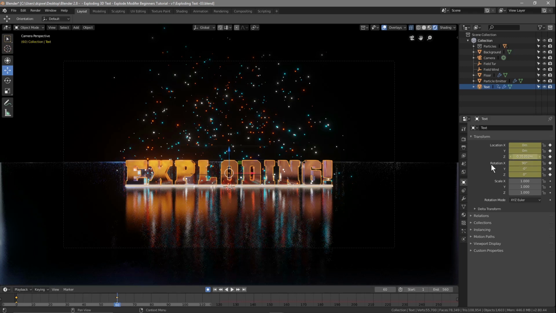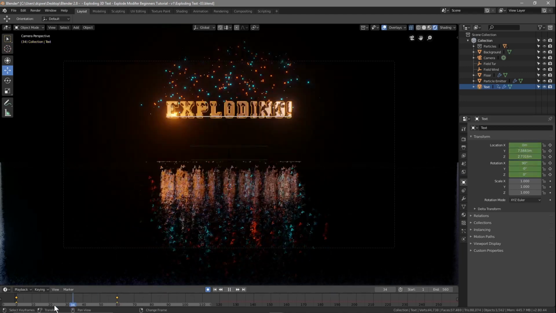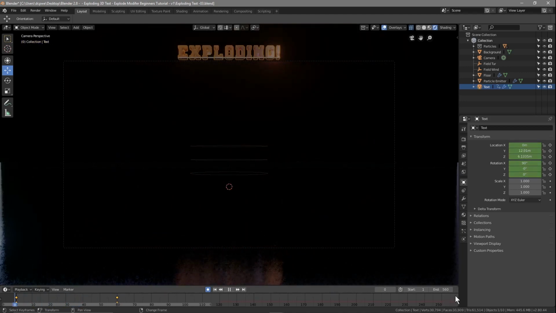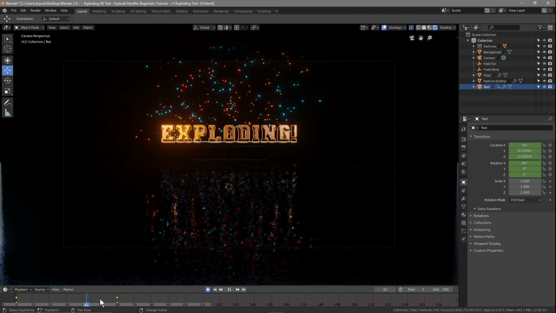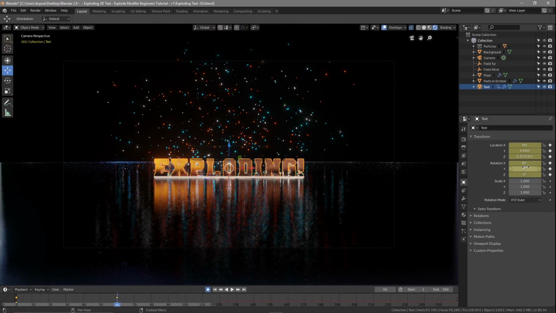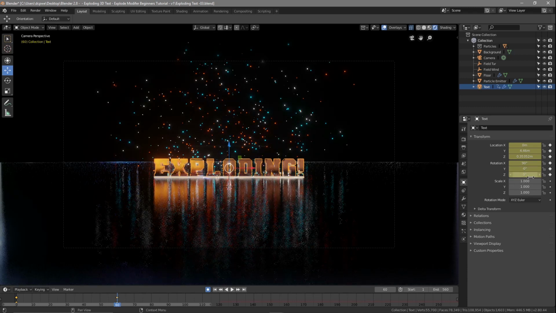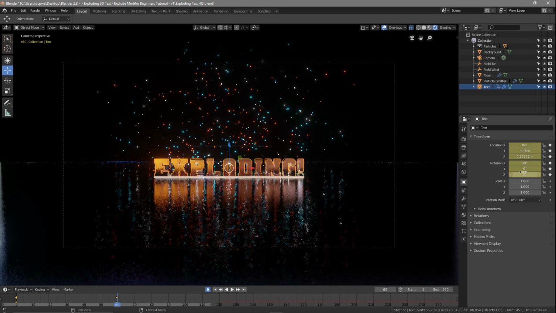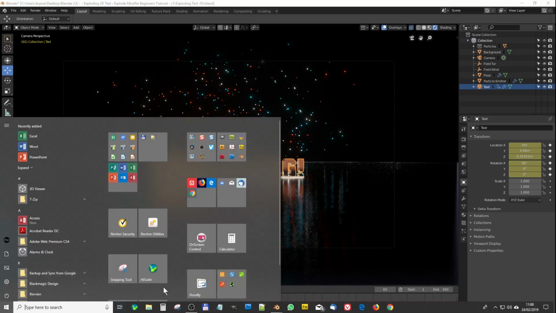So let's shift it on this 60 keyframe. Let's move it back a bit to around here. So let's have a look. It's going to come down like this. That's good. So on this 60 keyframe, we want to rotate it, right? Not on this axis. I think it'll be on the X-axis.